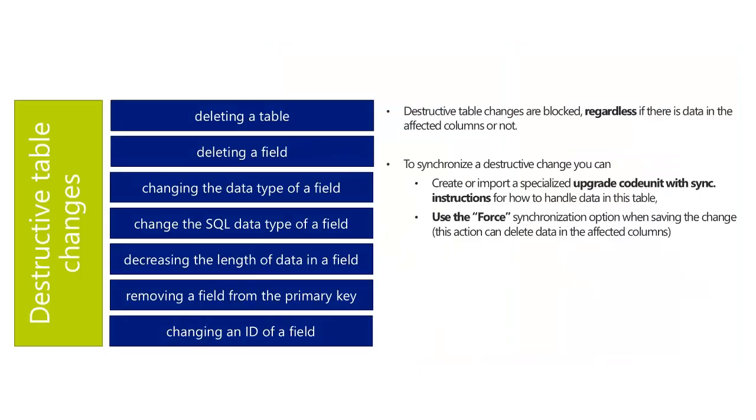So destructive table changes would be any of the following. So basically anything that may cause the data to not fit into the new structure the way that you have changed it. In this case, you must either use a force synchronization, as I showed you, or you can run an upgrade code unit that has the instructions for how to handle data.